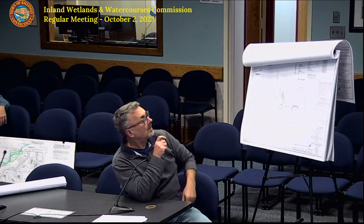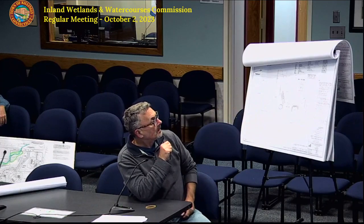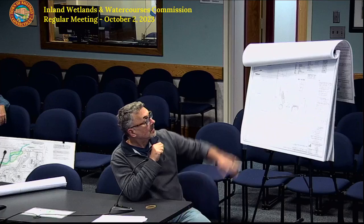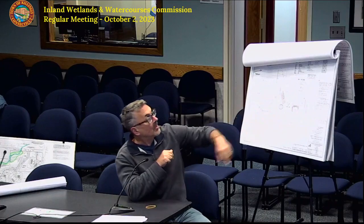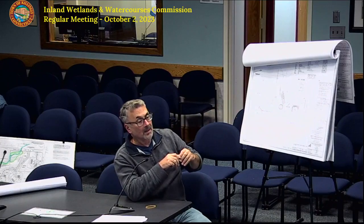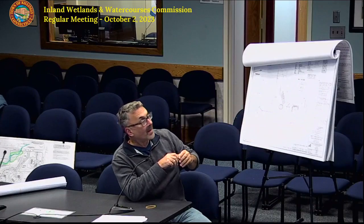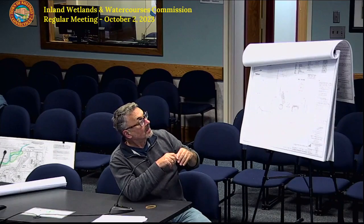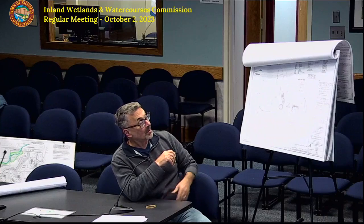Septic system we show here, and as you can see, there is this off-property wetlands. It is not a really well-defined wetlands, as you saw on the site. So we are proposing to put the septic system in this area here. We did take a look a little further back on the property too. There is quite a bit of ledge down toward the back of the property. So even though you've got this greater than 4.5 acre parcel, the lay of the land, with the rock outcrops and the ledge and so forth, we really have to keep everything focused pretty much where it is to make it work properly.